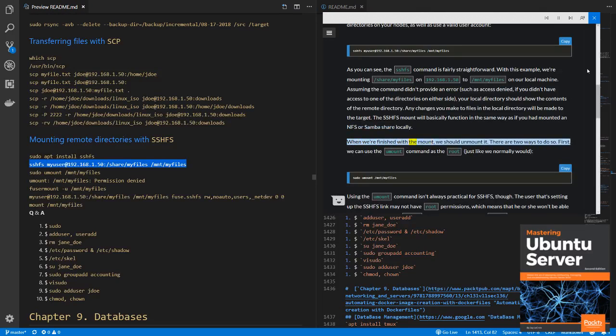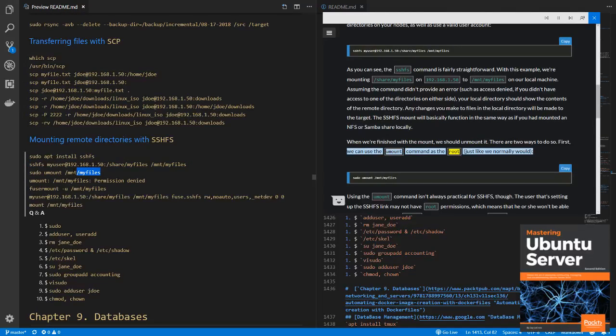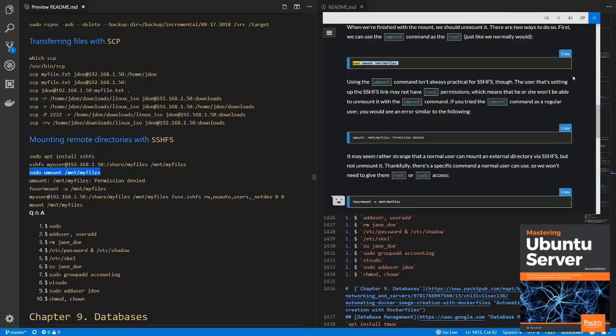When we're finished with the mount, we should unmount it. There are two ways to do so. First, we can use the umount command as root, just like we normally would. sudo umount /mnt/myfiles.